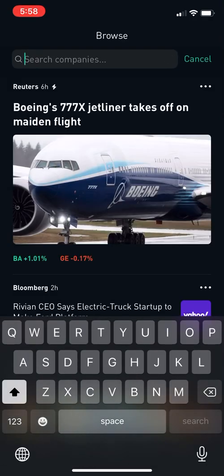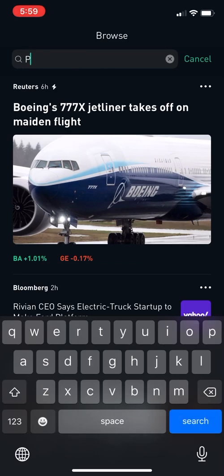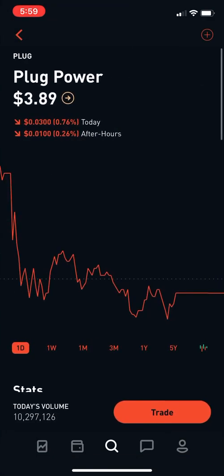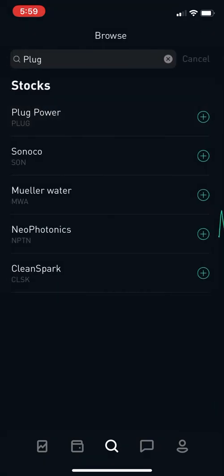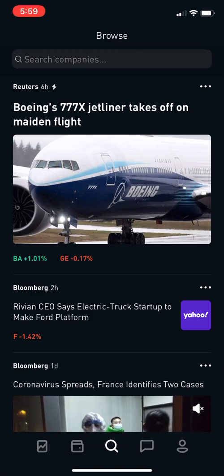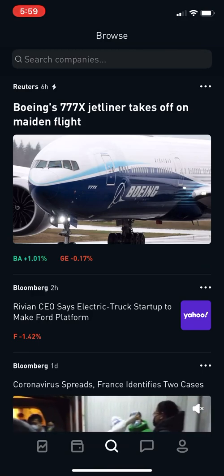But you can type in the ticker code, I think that's what it's called, or you could type in the name and you can look up any stock that's in the Dow Jones or NASDAQ, the big companies' stocks. It won't let you look up a bunch of really obscure penny stocks, sadly, but there are some penny stocks you can definitely look up, like, what's the new penny stock? Plug Power is pretty new. Used to be a penny stock anyway, I think. Maybe not. But anyway, you can look up things right there.